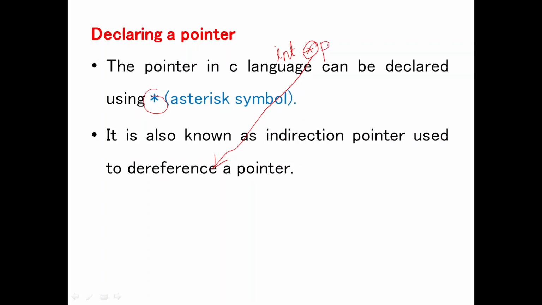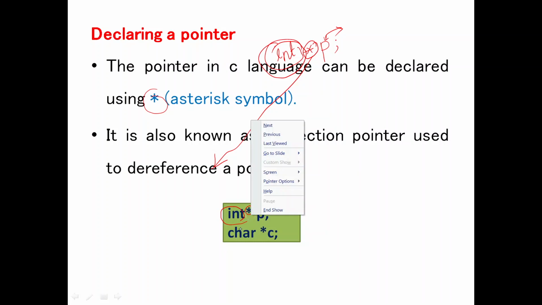Then the name of the pointer. So this data type depends on the variable whose address this pointer is going to store. So based on that target variable, the data type of the pointer differs. So this is the simple way of creating a pointer. For example, here we have created two pointers P and C. Here we can see the data type of the pointer is integer, followed by the data type we have to specify the asterisk symbol. So this is the dereferencing operator. I will explain what dereferencing operator is.